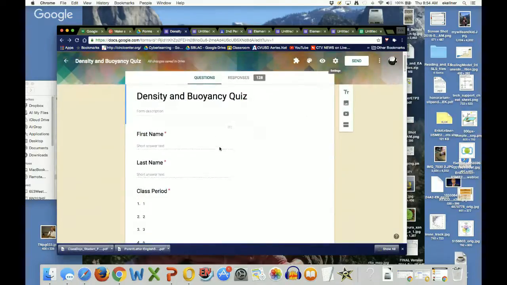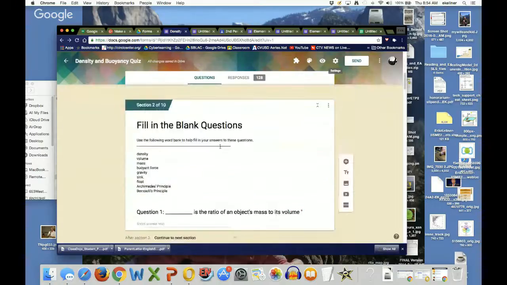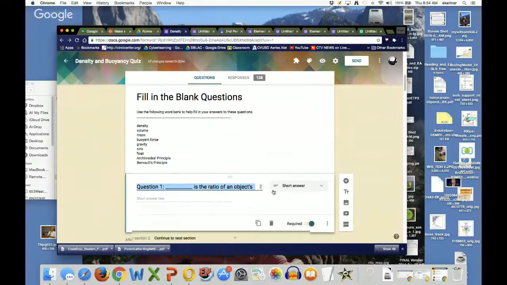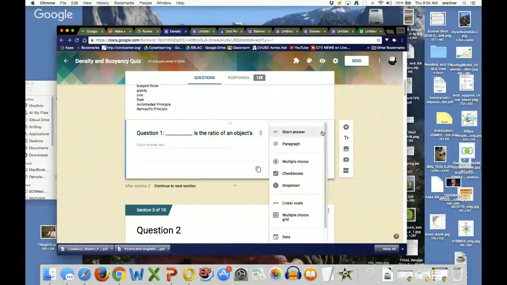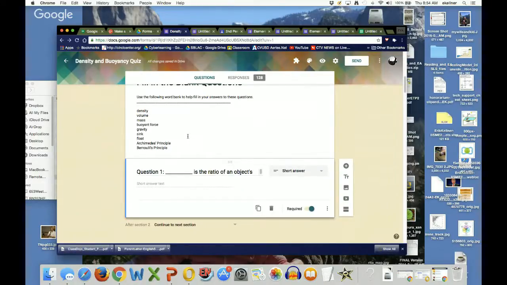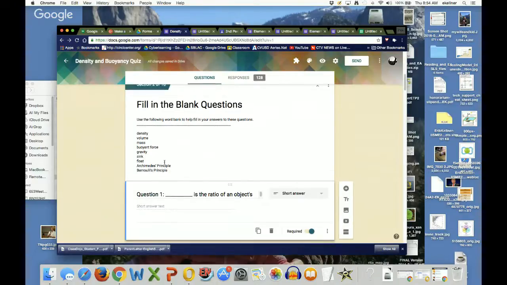And so I just go in and you type in all the questions that you want. This is a quiz where this is a short answer. So with the short answer, with Flubaroo, it's going to check your answer against the exact typed answer. So what I often do with fill in the blank answers is I'll give them a word bank ahead of time so that when they want to put their short answer in there, they can just copy and paste it so it will match exactly what my answer is.